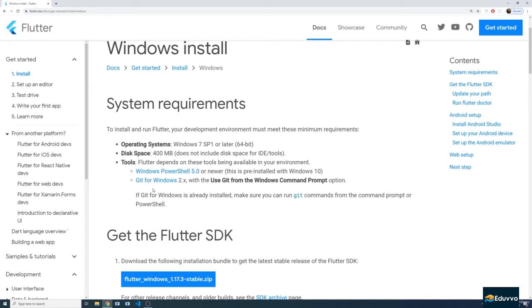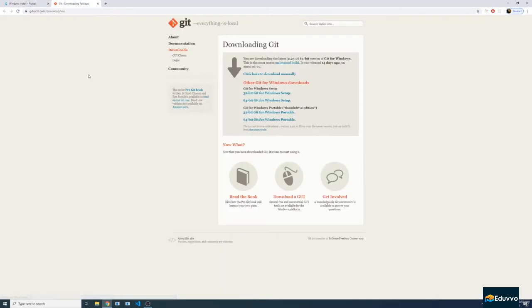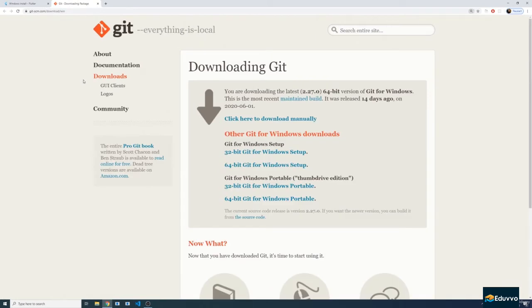Now, once you got the Windows PowerShell set up, I already do have it set up because I'm on Windows 10, we have to install Git. Now, Git for Windows is a version control tool, which means it allows you to manage source code, creates different snapshots of your source code, and if you mess something up, you can go back to an older version of your code. Now, this is in general useful for a developer, but it's actually not a tool we're going to use throughout this course because using it is totally optional, and there are dedicated Git resources if you want to learn more about it. You can use it with Flutter. Nonetheless, though, even though we're not going to use it here, we need to install it because Flutter and the Flutter setup also needs it under the hood.